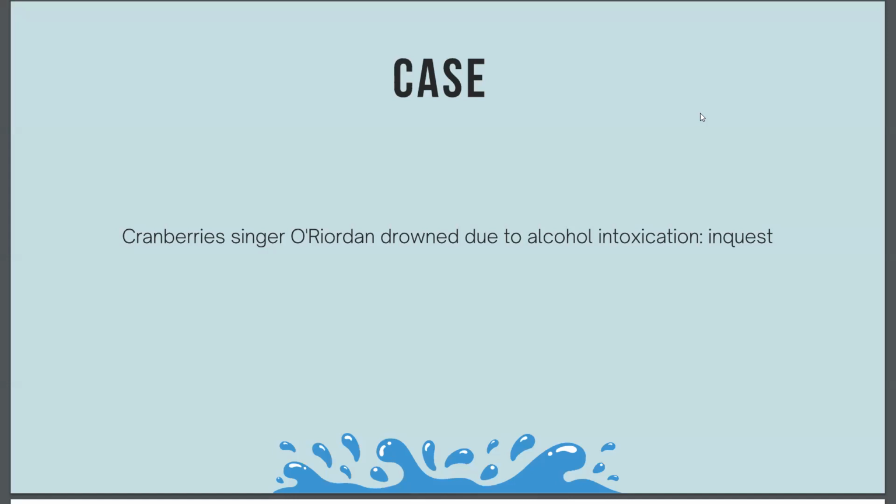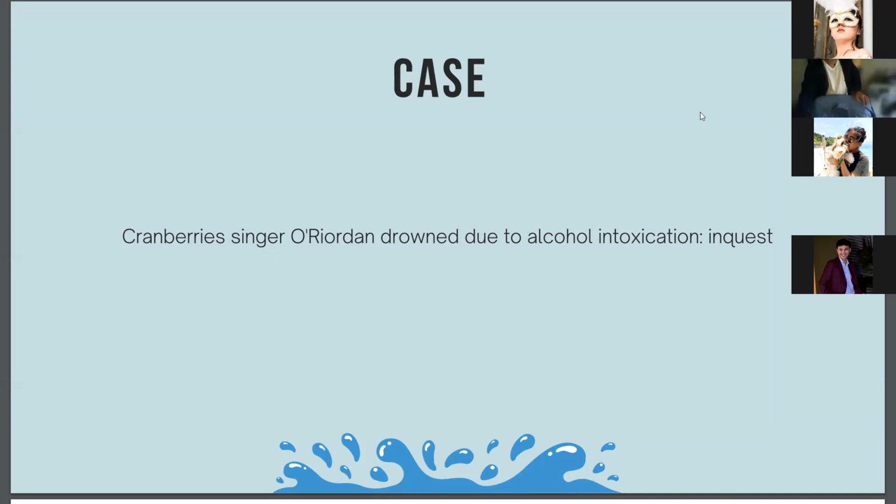Cranberries singer Dolores O'Riordan drowned due to alcohol intoxication. So, si Dolores O'Riordan ay isang lead singer of Irish rock, yung kumanta ng Zombie, something like that. Siya ay nalunod sa kanyang bathtub kasi siya ay lasing. Tapos, nandoon siya sa bathtub niya. So, nasubmerge siya doon sa kanyang bathtub and natagpuan na lang siya na patay doon. Next po.